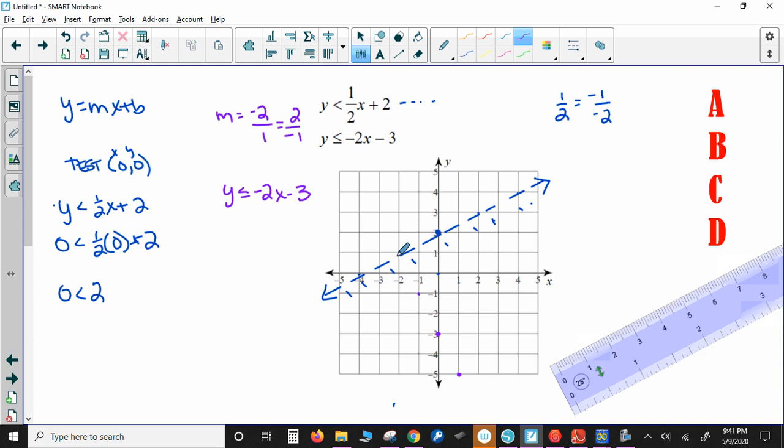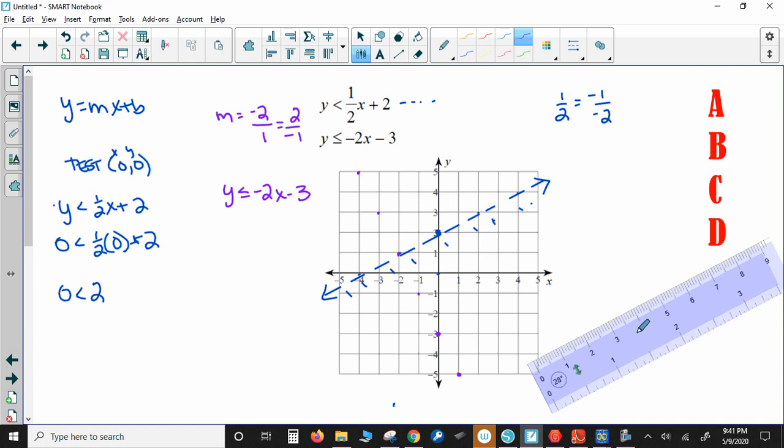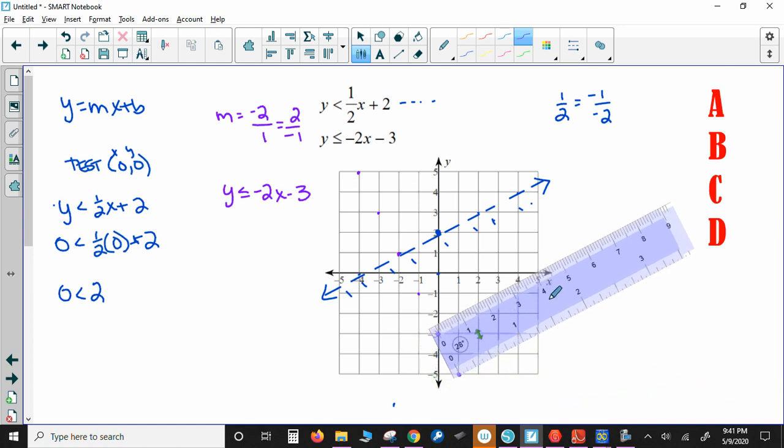Now listen, it looks like our graph is going to cross right here, but I actually don't care because my solution set is not the point where these two lines cross. It's all the points that are true for both of these inequalities. So you got to keep that in mind. We're not looking for a singular point. We're looking for the solution set that's created.